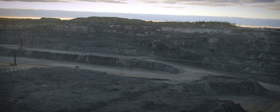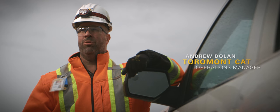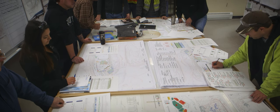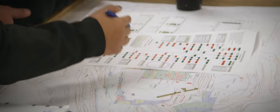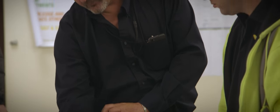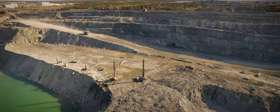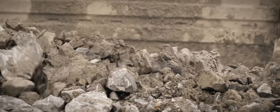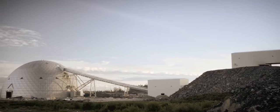One of the big challenges Detour had at the onset of this mine site was the application they were putting their shovels and equipment into. The interface between the soft rock on top of the deposit and the very hard rock at the lower levels was extremely challenging to break through, to get up to operating speed. These difficult digging conditions, combined with a low concentration of gold, make turning a profit from this operation a significant challenge.